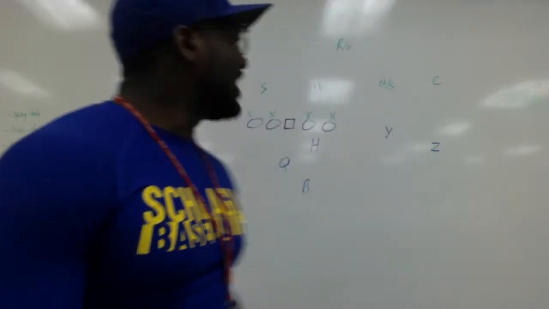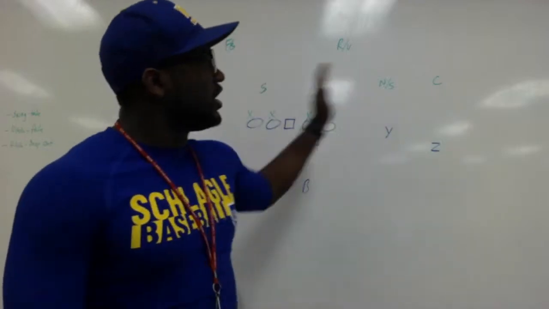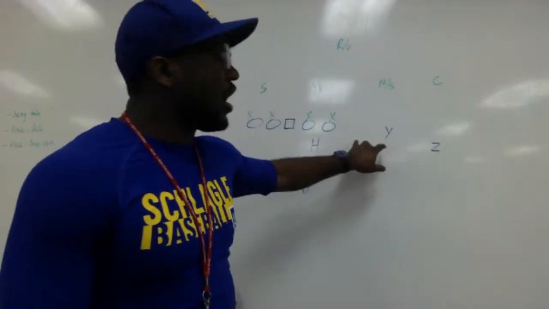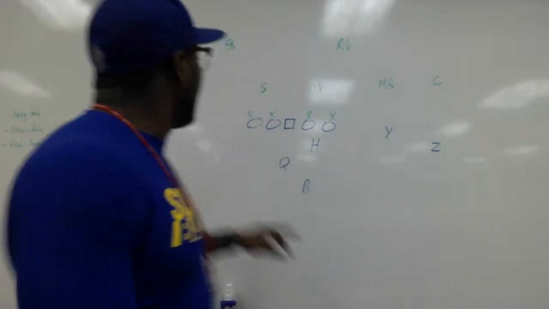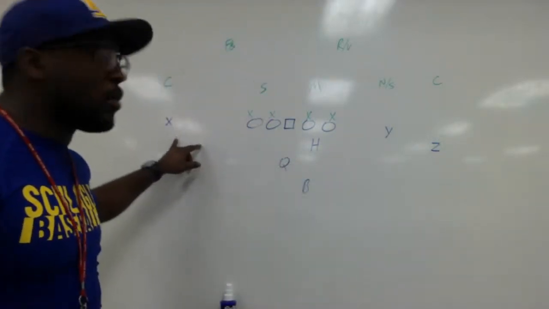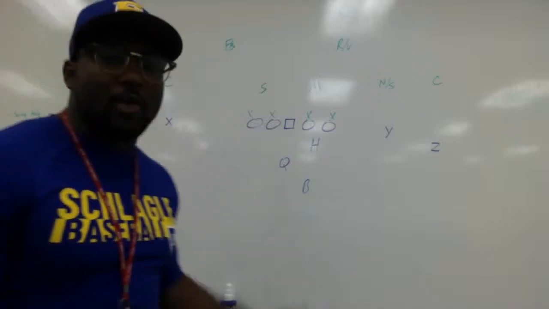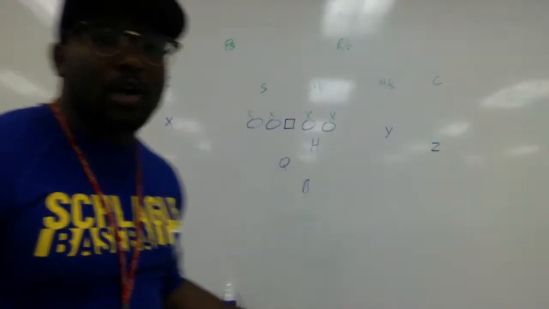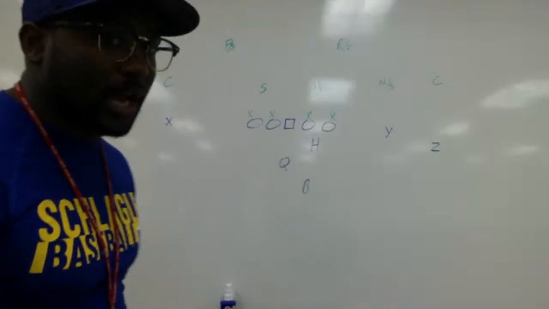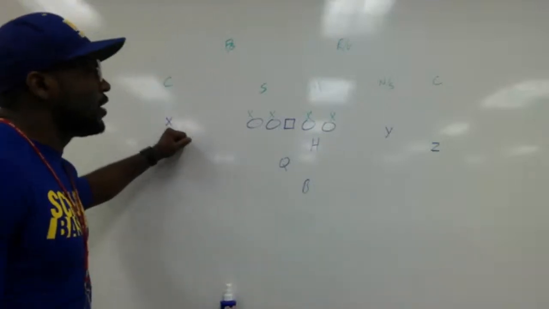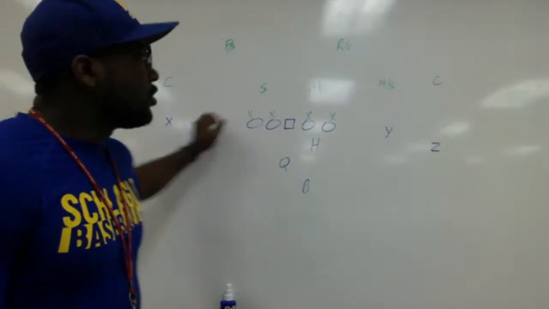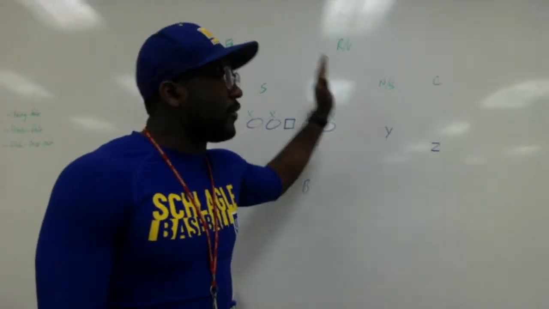So basically, I'm going to focus on just the two receiver side. I'm going to do a 2x2 look and a 3x1 look. Now, what I would say with the backside receiver off of these concepts, you can basically tag a route with the backside receiver, even when it's 2x2. You tag a route if you use route trees or anything in the fashion of whatever type of system you use in your offense. But really, with this backside receiver, you can tag him whatever you want to complement this play side. So really, we're just going to focus on the play side.